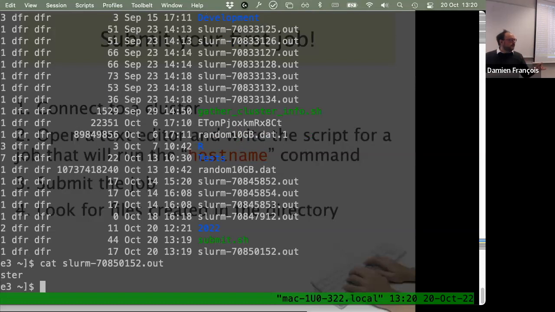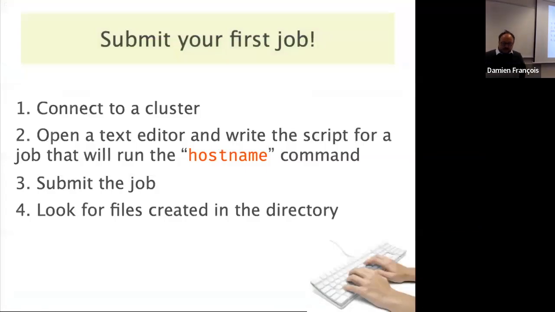The goal of the program was just to write the name of the host on which it ran. And you see that this is one of the compute nodes. On that cluster, we have a bit less than 80 nodes, and it was on the last one that the job ran.